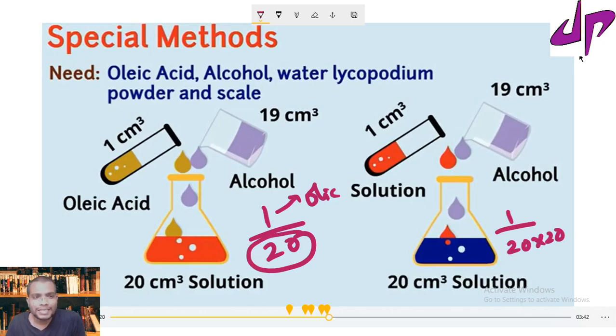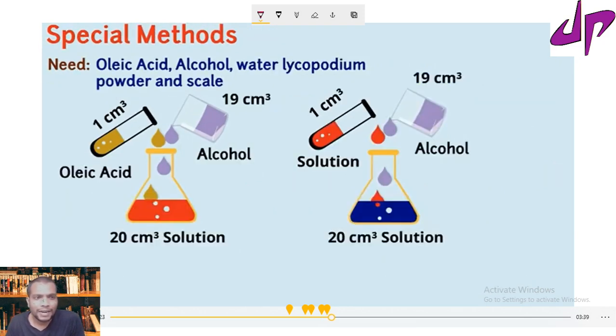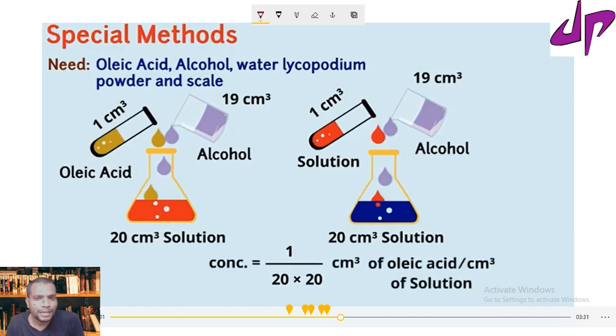Now finally we can take that after diluting the things. So the concentration of the oleic acid is decreased. How much is it decreased? The concentration of the oleic acid decreased 1/20th times 20th, because from this total we can take it. So that is the decreasing of the concentration of the oleic acid. So that much amount of the concentration is decreased.